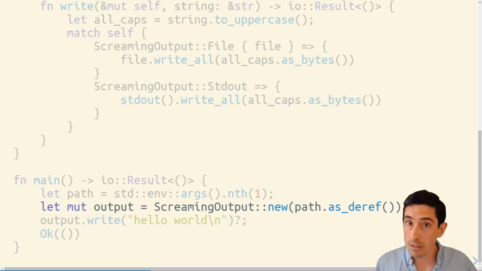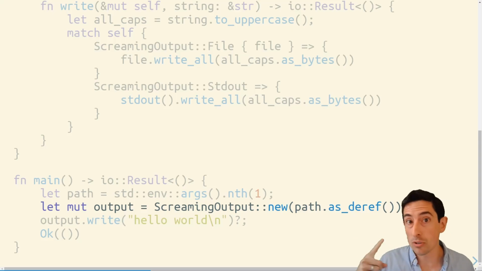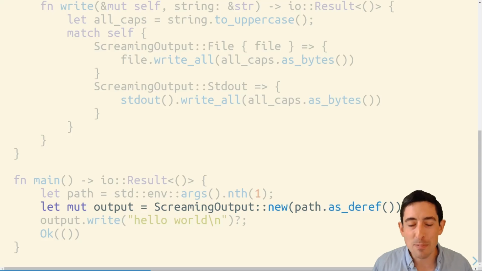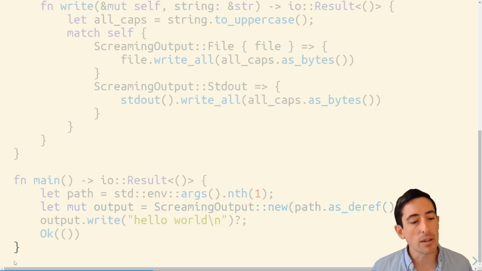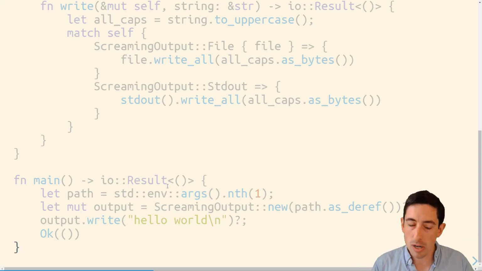But we could imagine that this code was running in a larger program that might be running for longer. Maybe this code is in a library, right? We might be more interested in those cases about whether we're cleaning things up correctly. So let's imagine that we're interested in that. And the answer is we don't have to worry about it because output's going to go out of scope. It's going to go out of scope at this closed curly brace down here. And when it goes out of scope, it gets dropped. That's what Rust calls its destructor.